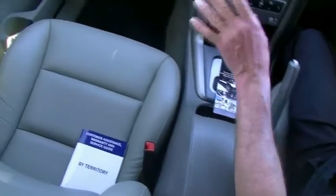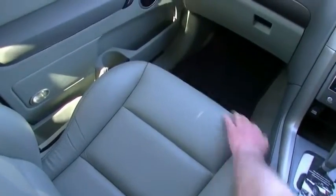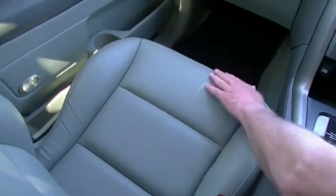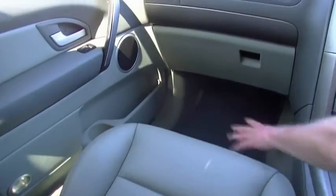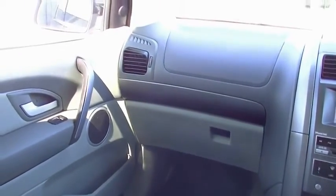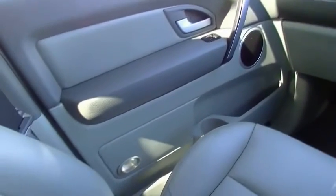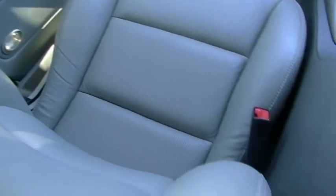Also really important to note, full leather interior being the Ford Territory Ghia. And once again, look at the quality of the leather, lovely. Our floors, we've got factory carpets in this car as well. Just the way it presents, and I keep going back to the fact it's a 2007. It's only done 96,000 kilometres, and the way it's been maintained is fantastic.